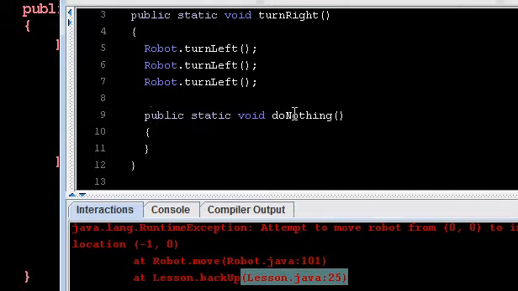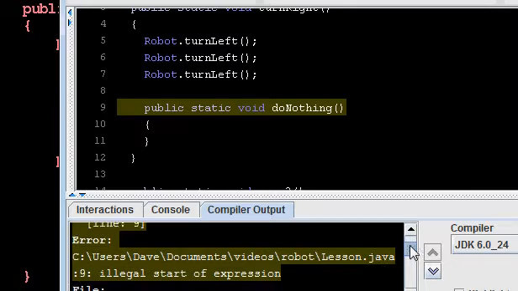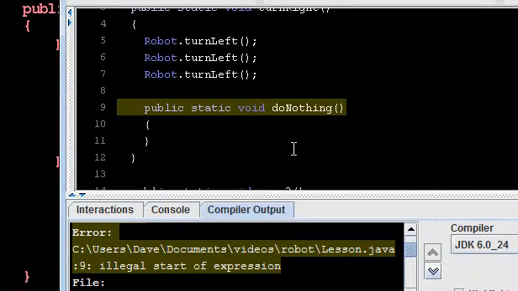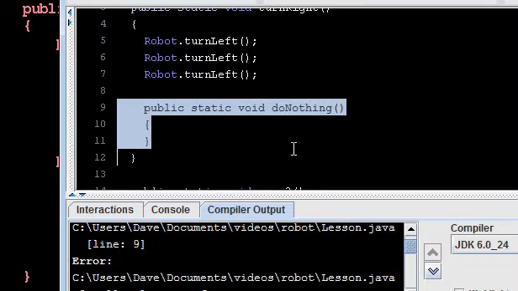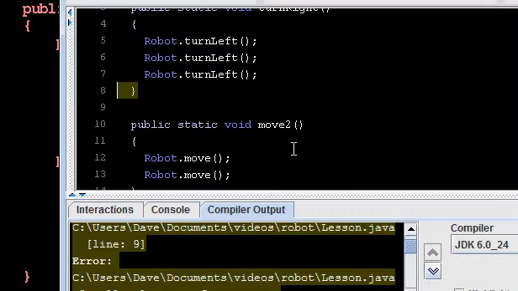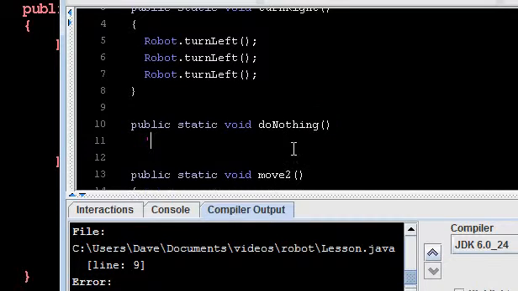If I do define it inside of turn right and I hit compile, it will give me all sorts of disgusting errors, illegal start of expression. When you see that, that might mean that you've tried to define a method inside of another method. Alright, so if we did want to define that, then we should do it outside, between methods. Public static void do nothing. Of course, this is really not a useful method, but we could define it if we want.